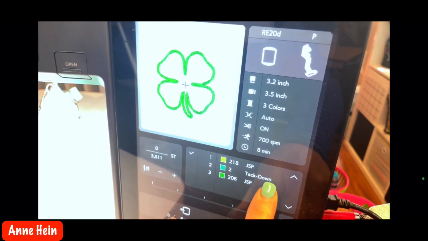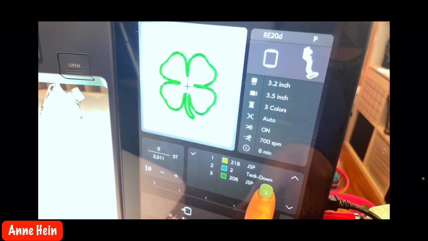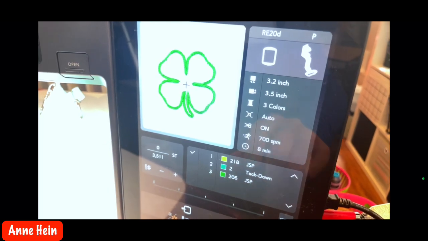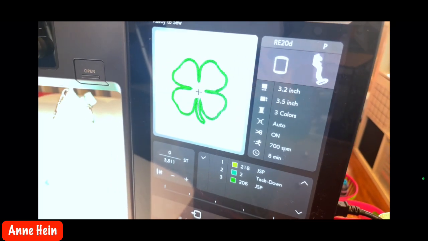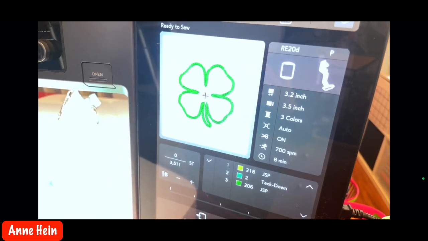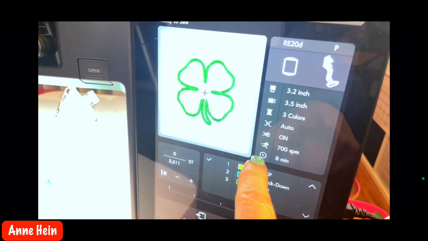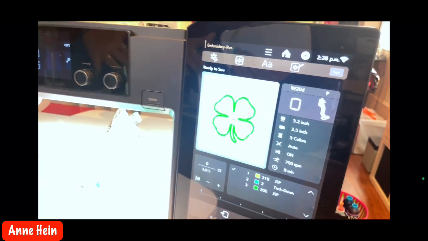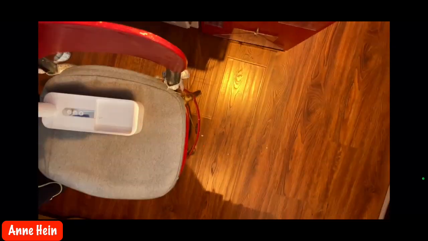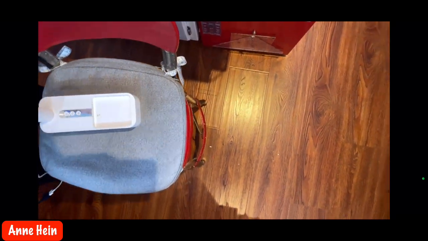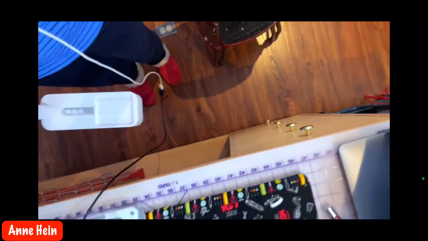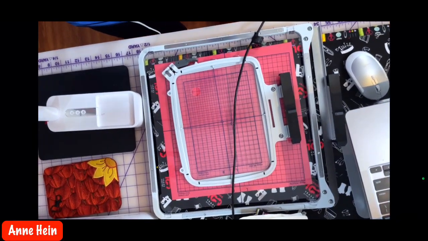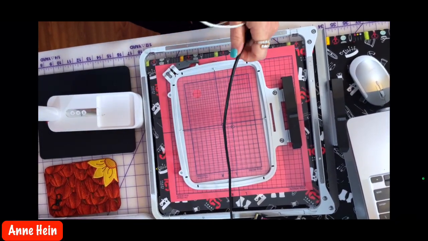See how it read that? It says tack down. So I know I'm going to tack it down. And before it does this color, I'm going to trim it. Now it does read some of the commercial designs that you buy as well. You may see this kind of thing in those as well. So make sure you're looking for that. It does it in the CM17. I think it does it in the S9 and the 15,000. I don't know about the 550E and those. I haven't played with those in a long time, so I don't really know.